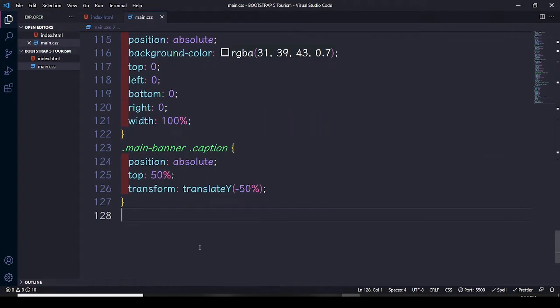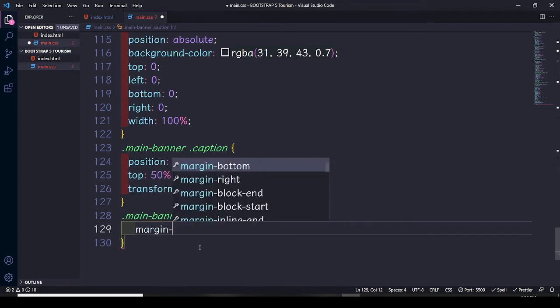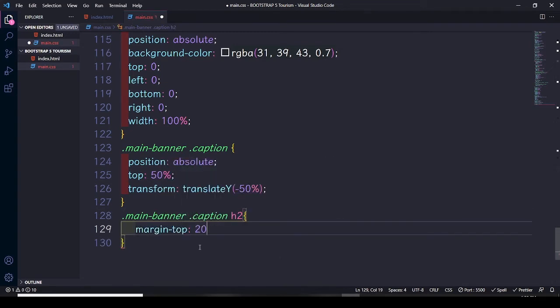The margin top is gonna be, hold on just a minute, I think I've made a mistake here. Okay, after having this main banner caption, let's use the main banner and caption and heading 2, where we are going to use the margin top as 20 pixels, and we do need the margin bottom 20 pixels too. So let me add it here.